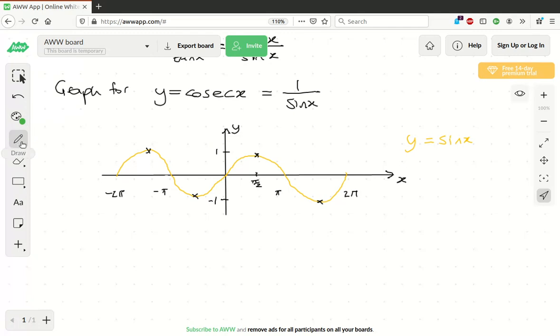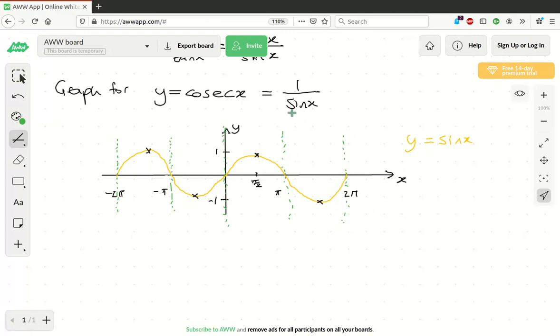So we should have asymptotes at the points where, now let's just see if I can change the line style on this. I don't think I can actually. I'll just have to dot them. Yeah, so I'm going to do little dots. There's going to be asymptotes there. There's going to be asymptotes here because we're going to be dividing by 0. There's going to be asymptotes on the y-axis, so I just sort of dot over the y-axis there. And there's going to be asymptotes there. And there's going to be asymptotes at 2 pi there as well. Yeah, so it's got a lot of asymptotes, this curve, yeah?